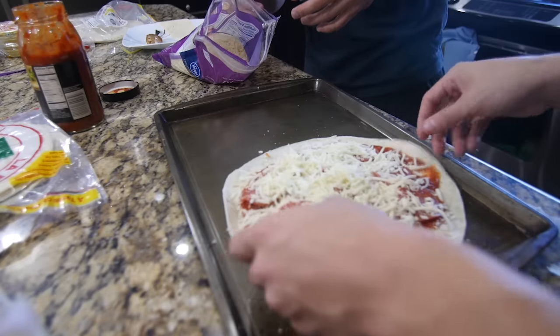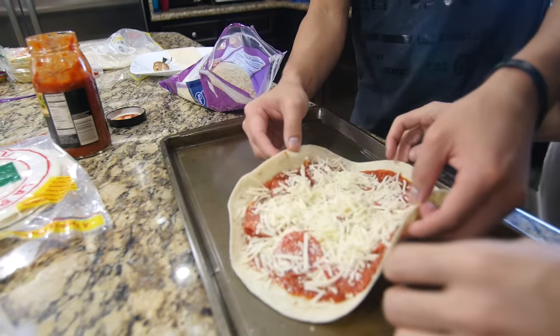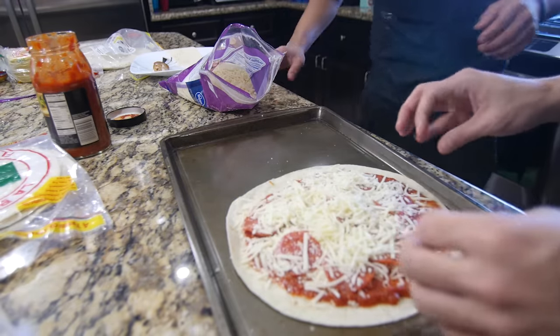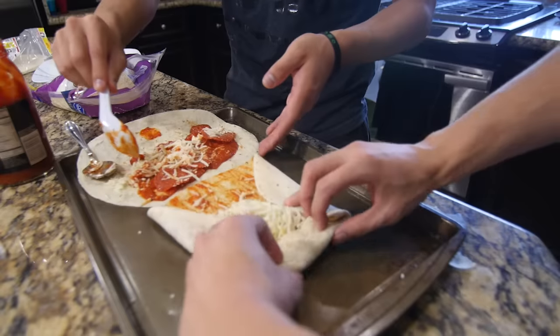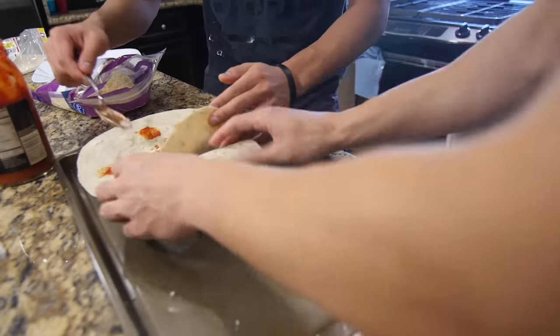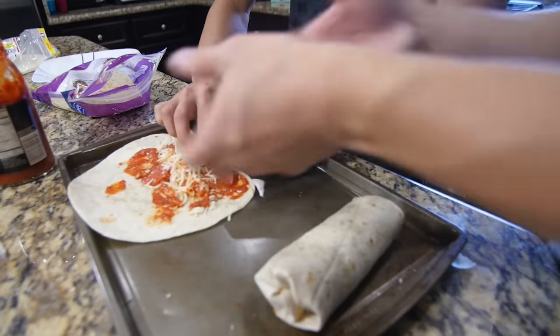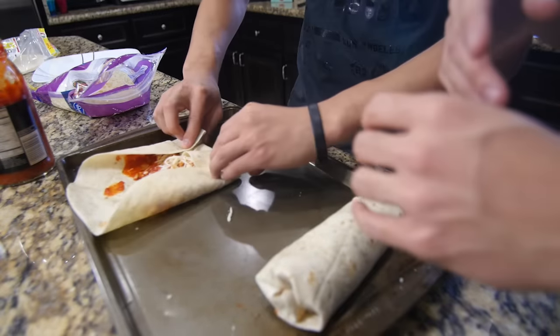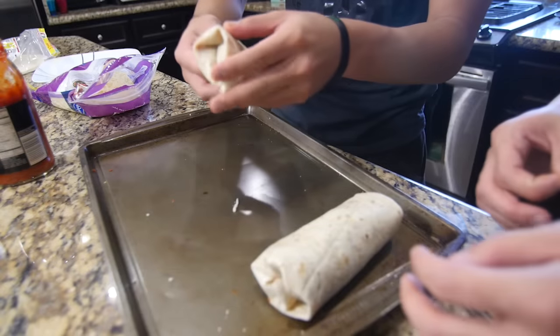Wait, do we know how to wrap a burrito? Do you? Oh, this is a fat burrito, dude. This is a little bigger than I expected. I'm just gonna push it over. There you go, that's perfectly fine. Well, this one will be our test one. Oh, look at that. That's good! How did you do that? One little lap, and then I brought the sides in, and then you roll them up. Look at that! Easy! Wanna try it?